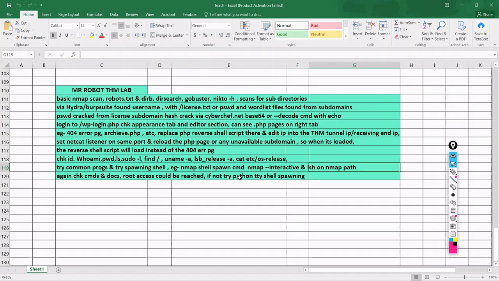Also, you could have used Python TTY shell spawning as well from GTFOBins. So anything, you can find the command. That's it. After the first time you learned it, next day or one or two days later, read this again. You will remember this. Again weekly, just have an idea. Read this summary, it won't take much time, right? By reading, you will automatically know these things I have done. Don't worry about the command list. If you don't know, you can Google the command format, and it will show the command options.